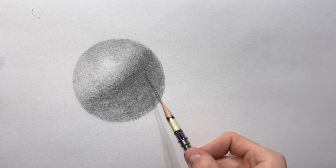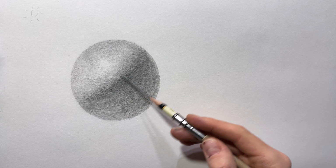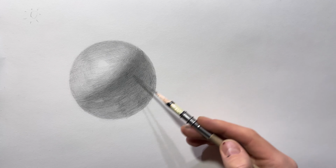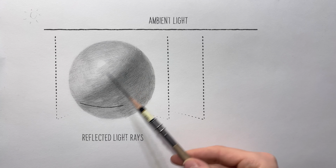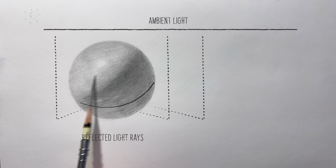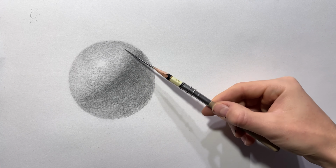Now here's a trick that will make your drawing look even more realistic. Reflected light. It's a faint light that bounces back onto the sphere from nearby surfaces, and it usually appears right on the edge of the shadow. Add a very light layer here to give the shadowed side more depth and dimension. Keep it subtle, as too much can break the illusion.